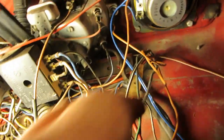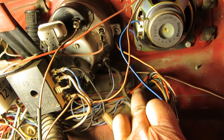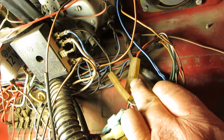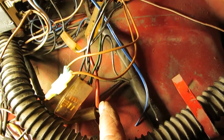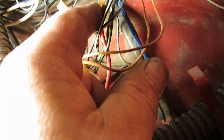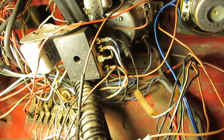And let's explain what they are. You have this red wire, and this red wire is the power wire, and it's going up to the light switch. So we got that one run in there. The black and red wire, the heavy wire. And you see this wire coming out of the main harness right here, and you think, geez, is that the power wire for the whole system? No, that would be this one right here. It's covered, but it snakes up, and it's the main wire that feeds into the light switch. So we're good there. This is the signal wire going to the starter. This goes to here. I don't know what it's for. But it goes to this.